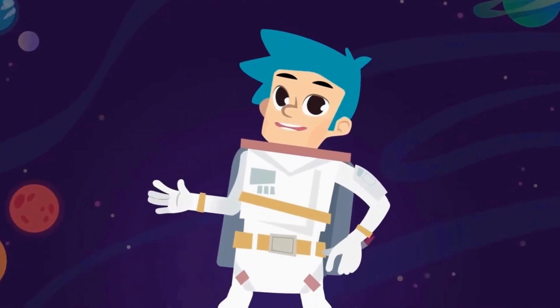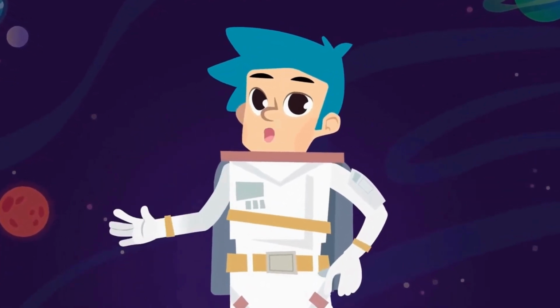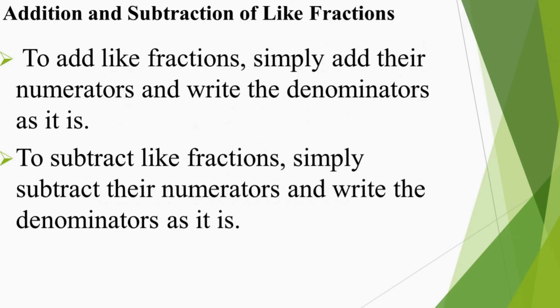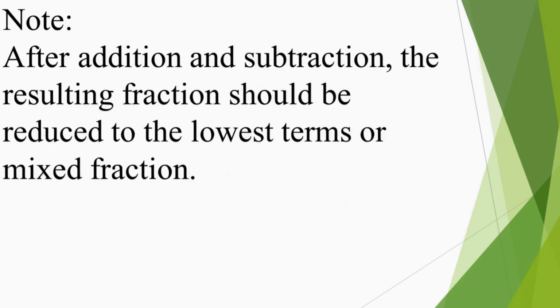Congratulations! Now you know how to subtract fractions with the same denominator. So this is how you can work on addition and subtraction. You have to add like fractions just by keeping the denominator the same, and you simply add the numerators. Similarly, if you are going to do the subtraction, you have to do the same procedure.